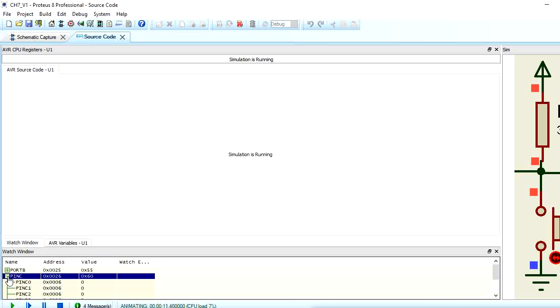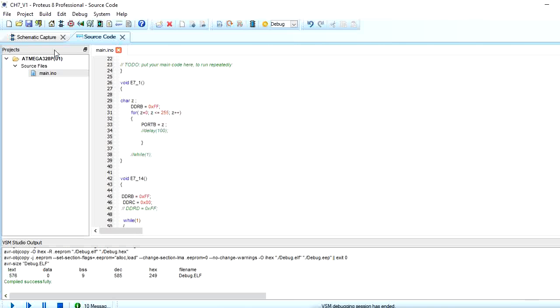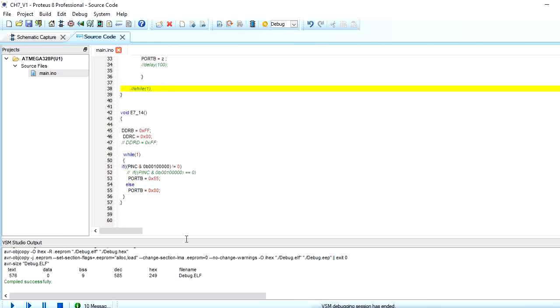And if I want to see the input change on port C5, whenever I press this button, you can see the change happening on pin C5. This is one. The value which is read is clear here. So you can do these types of simulations and test the codes. All the codes are available on this website, so that you clear your concept.